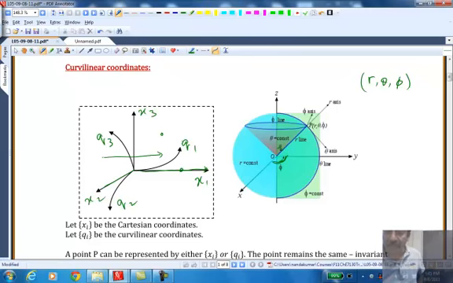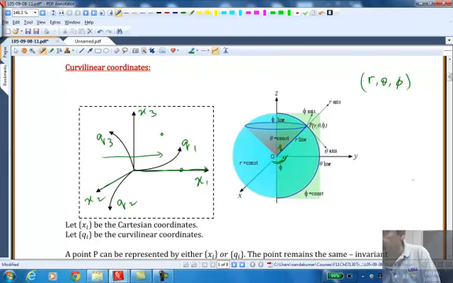So we are describing Q1, Q2, Q3 as three arbitrary curves that could be perpendicular to each other, meaning at every point they intersect. If the tangents to those curves are perpendicular to each other, then we call such a system an orthogonal curvilinear coordinate system. The Cartesian frame clearly is an orthogonal system, right? At every point that the three axes intersect, what is the angle between them? 90 degrees. Is that true for a cylindrical coordinate system?